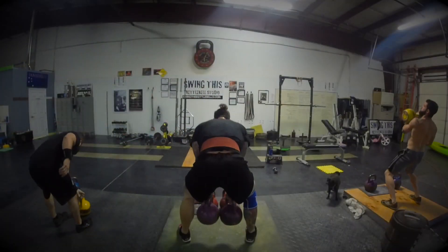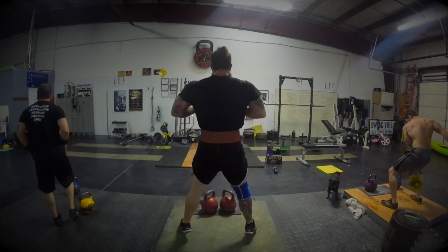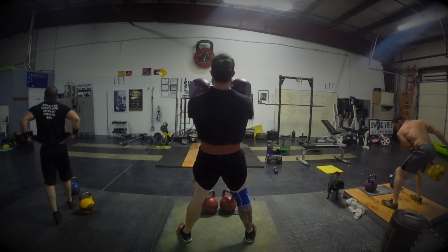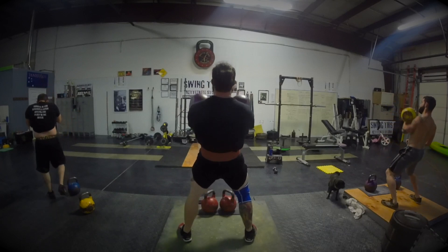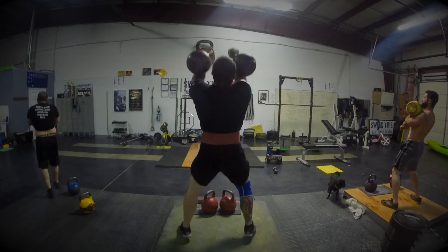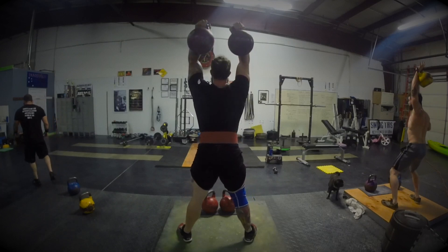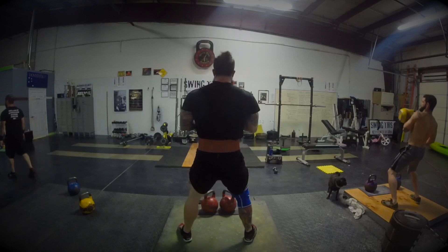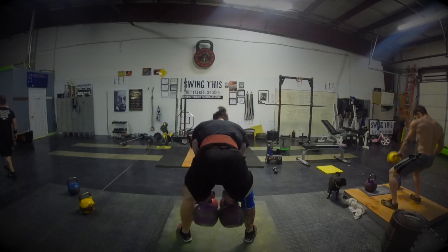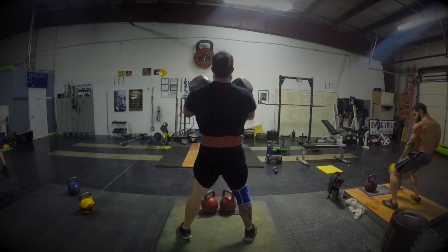If I can work on training energy systems differently instead of just standing there for endurance, I need sprint too. I need to be able to tap into that to allow me a good 30 seconds of sprinting — to catch up to people at the end or just really get ahead and get more reps. You don't want to do that at the beginning. That's just like sprinting the first mile of a marathon.